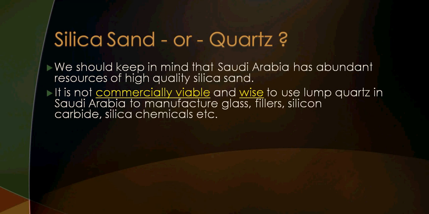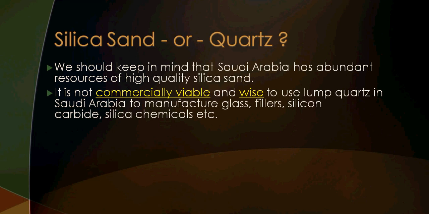Many people are still confused between silica sand and quartz. Silica sand and quartz are used for different applications, but sometimes if we don't have silica sand, we use quartz. In European countries where there is no silica sand, they crush, grind and screen quartz to produce a sand-like material for making glass. But fortunately, Saudi Arabia has abundant resources of high quality silica sand, so we save the cost of crushing and grinding because it is naturally sand size. By the way, the term sand is used for particle sizes between 2 millimeter and 0.06 millimeter.